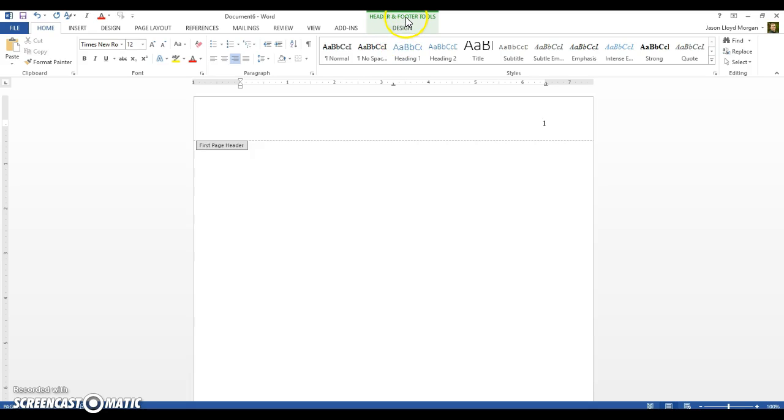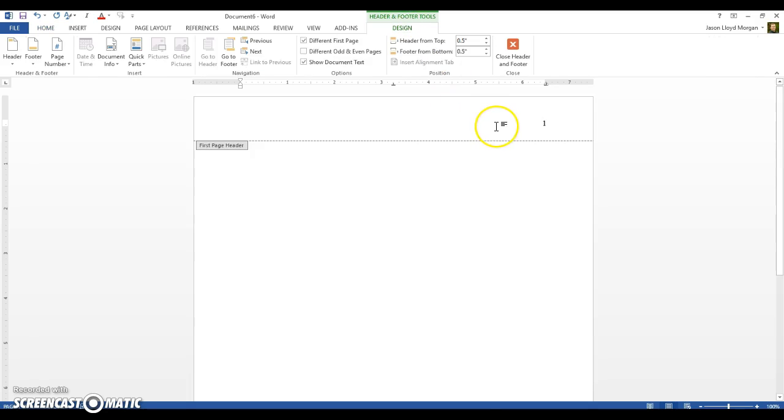Okay, back to the header and footer tools. Back up here, like that. Now I can type the title of my paper. This is a little different than you may have seen before, but just go with it. Remember, on the first page, it's got to have Running head. Notice that the R in running is capitalized, the H is not. Running head. And then I'm going to hit caps lock because I'm going to type in the name of my paper, which is How APA Formatting Saved My Life. Okay, I've got a little mistake here. I didn't put a space there. There, got rid of that red line.